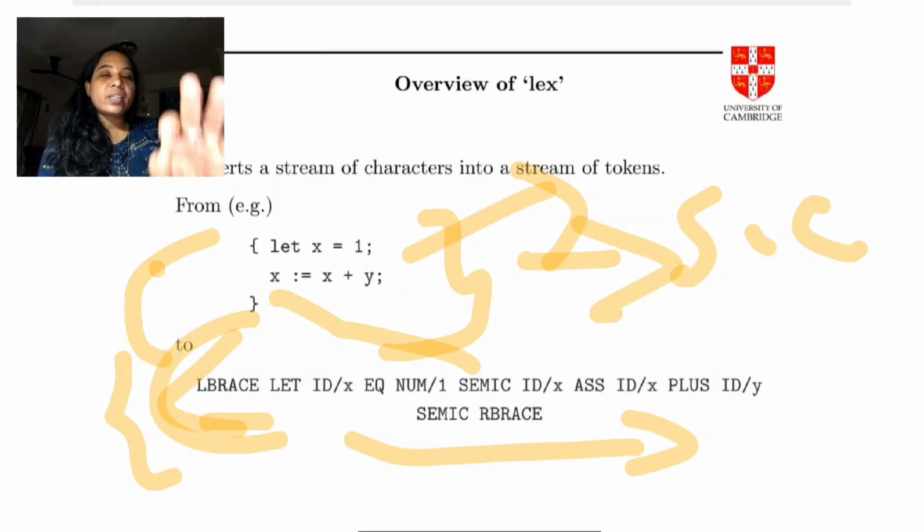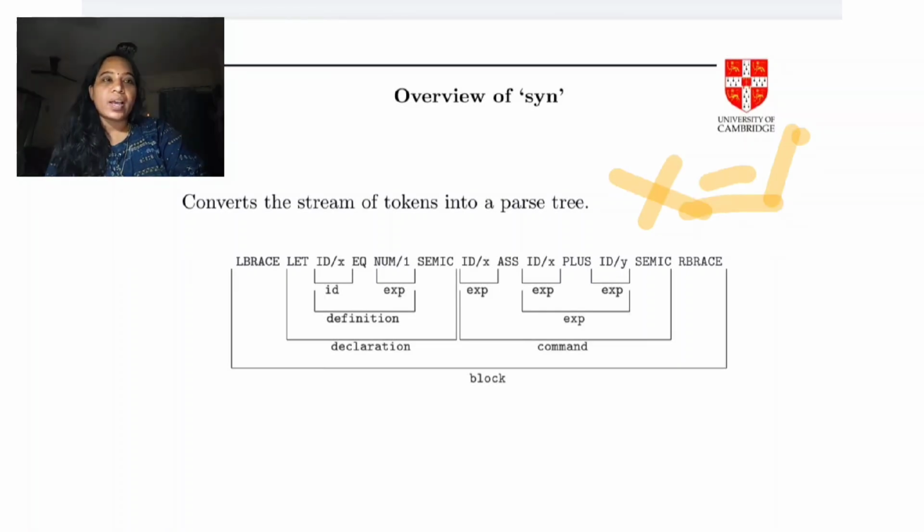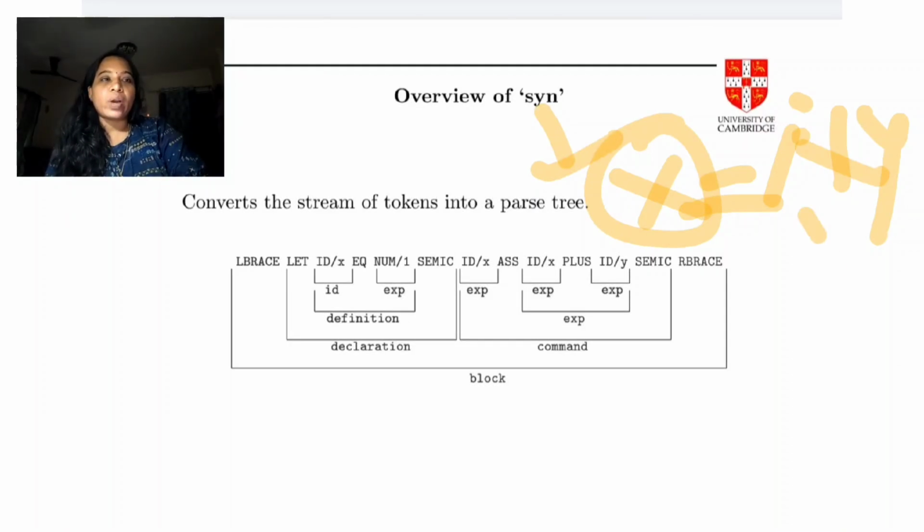So the computer understands this type of technique. Next, the tokens are parsed, the third technique. Here we can see id and expressions. I am giving x equal to x plus y, right? So x is my id and x plus y is my expression.